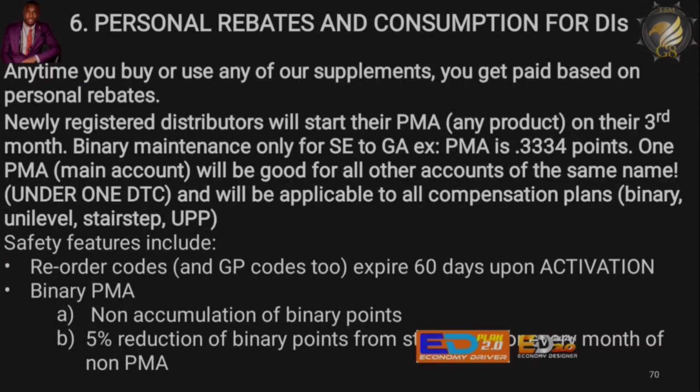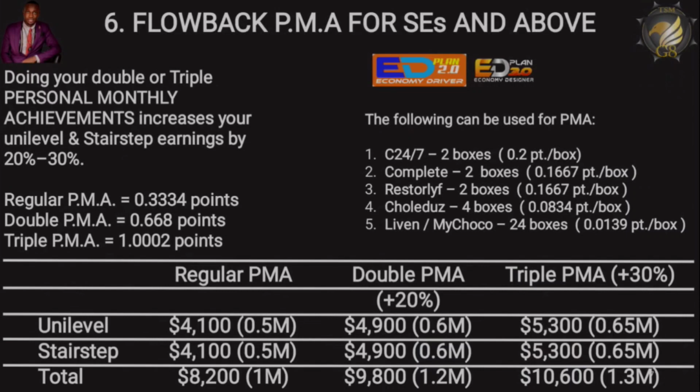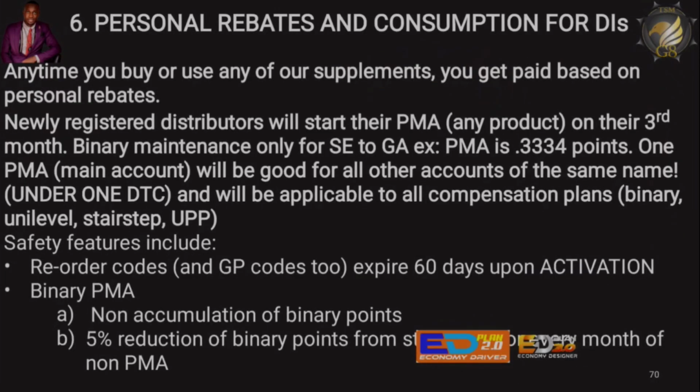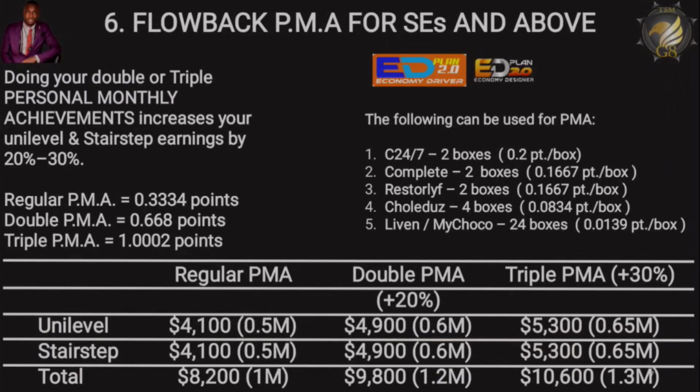Once you have joined the business, remember you have 3 months of grace period before you start taking the business very seriously and committing something on a monthly basis to keep the business active and to continue working on the business. So that is how it is. If you do not do your PMA, you also lose something. However, we have something we call single PMA. Single PMA is the ordinary way of maintaining your business. We call that personal monthly achievement or personal consumption, or sometimes we call it maintenance. So once you do your maintenance from your 3rd month onwards on a monthly basis, you can do what we call regular maintenance or regular PMA.